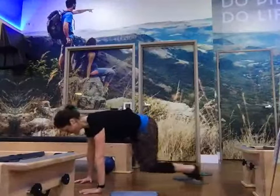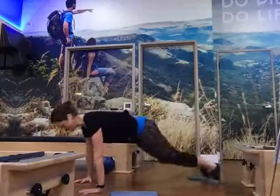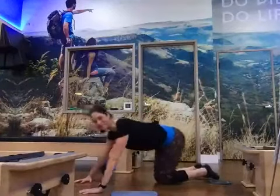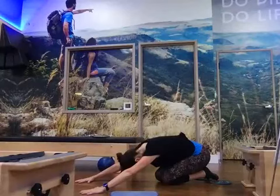Here's four, scoop, five, six, seven, eight. One more, because I might have counted wrong. I'm gonna move my knees down. You can sit back into that little shell or child's pose-like position.